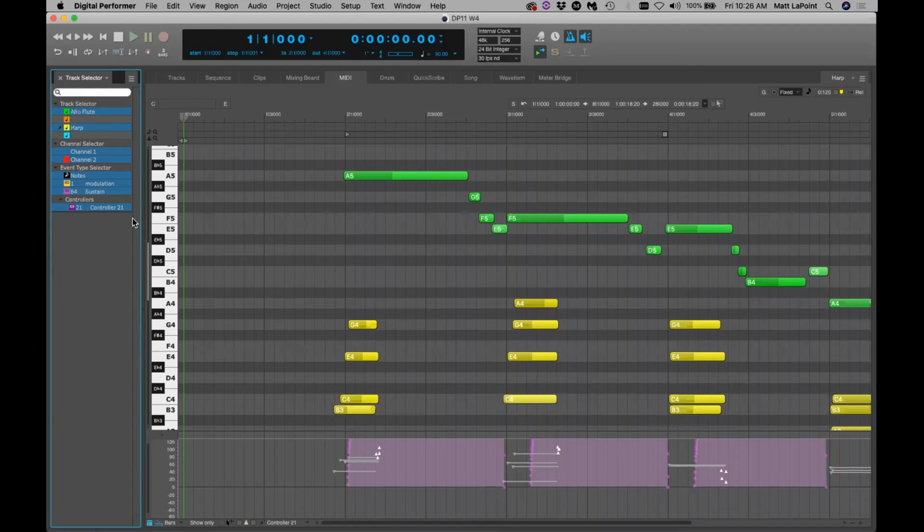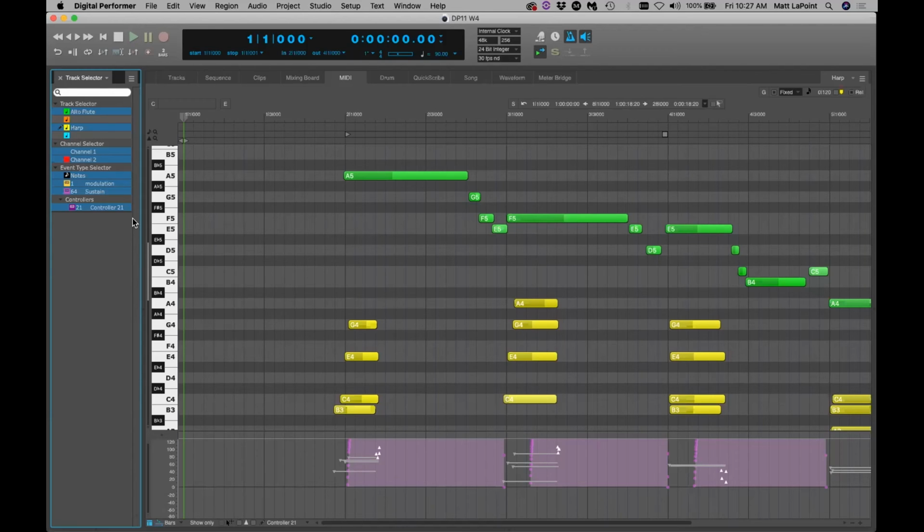JR was having a problem. He says, I don't see a drop-down menu in my track selector, and I don't see a way to change its width. I see the track selector itself, just no drop-down menu and no width adjuster. Okay. The track selector button is there in all the windows, and it opens and closes the track selector.